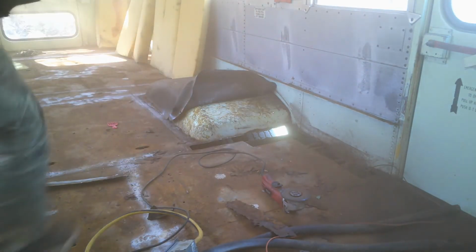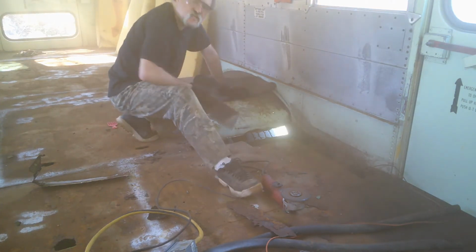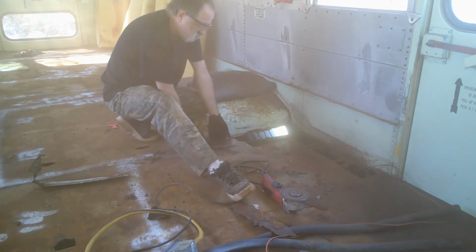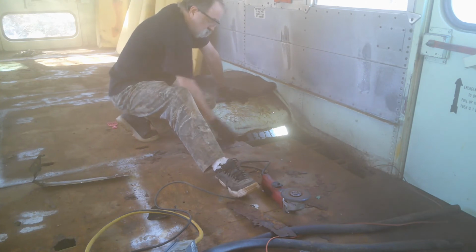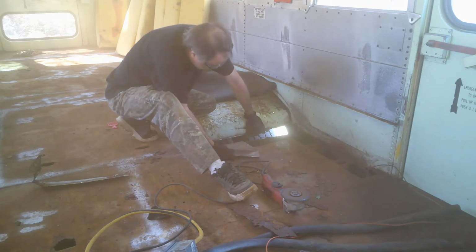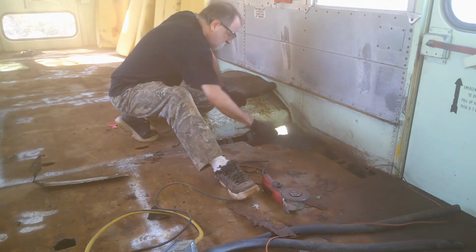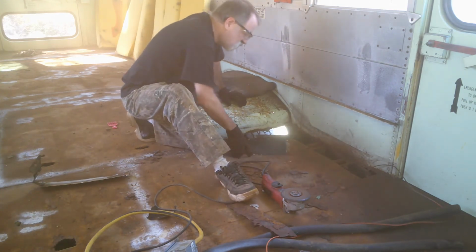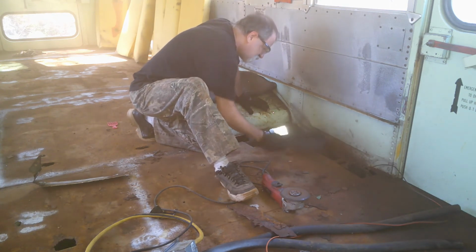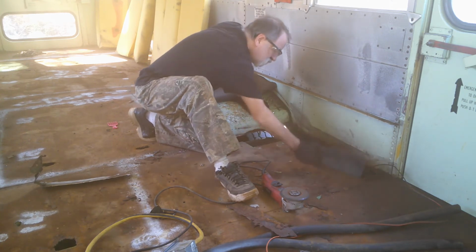And what I'm going to do is I'm going to come in here, cut this out, and I'll put that stuff on the bad rust spot, and I'm going to overlap it. It's only going to be that thick, much thicker. I'll drill holes in these and spot weld it to all this. I'll get rid of all this bad junk. Get down to the good stuff. See, it's still some on here, but one patch at a time. This patch has got to come out further.